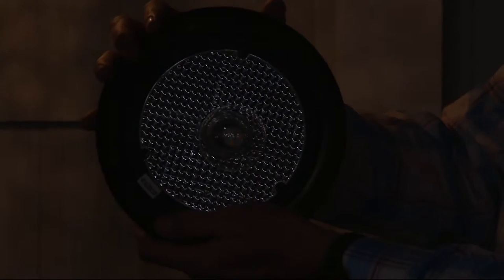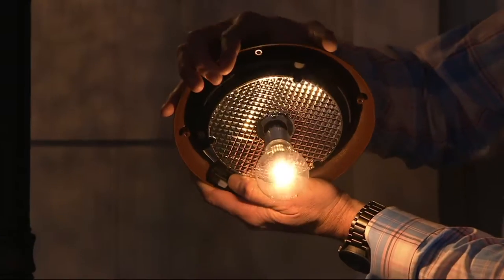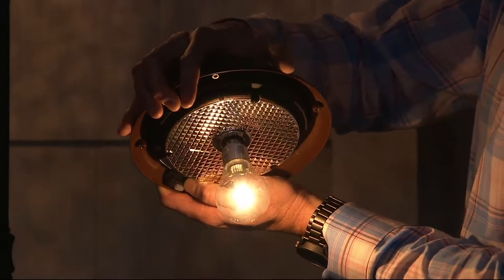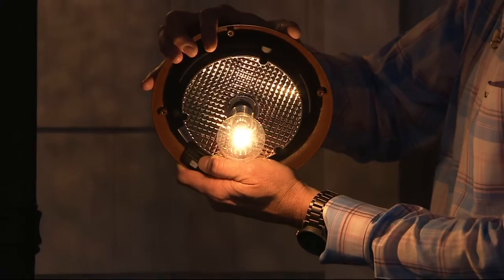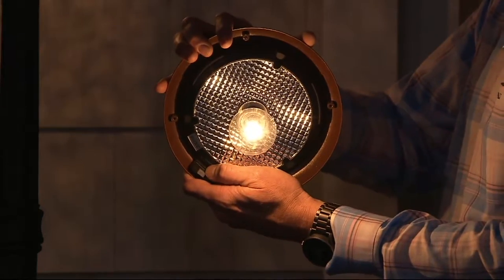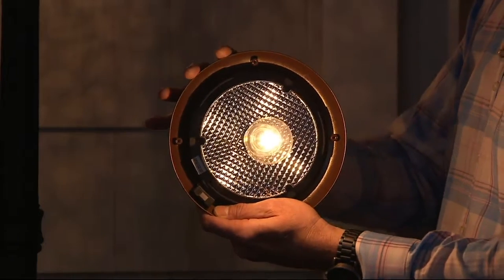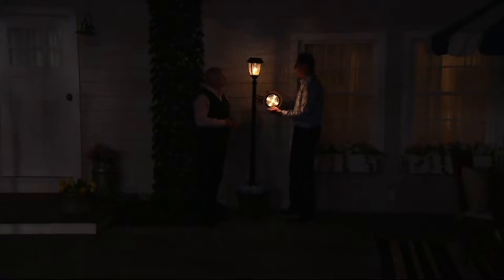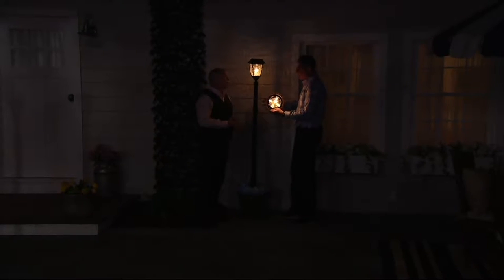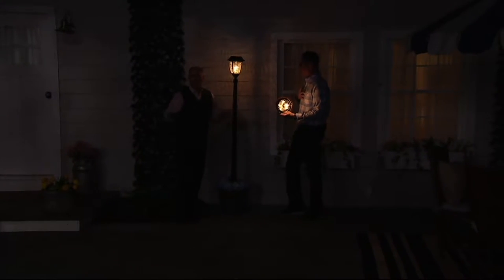Now I'm going to show you the guts — this is the coolest thing. This is the brand new solar patented bulb. It unscrews and screws on like an incandescent bulb, but it has 11 LEDs perfectly centered around and going down — surface mounted — so that it gets off 65 lumens. Lumens is brightness, and if you think of a normal pathway light we sell here on QVC, they're probably around 5 to 10 lumens. This is 65 lumens. This is the brightest lamppost we have ever offered here from Gamasonic.